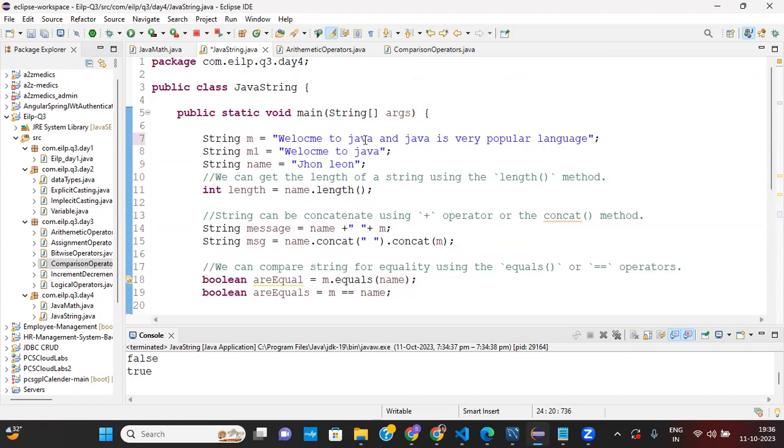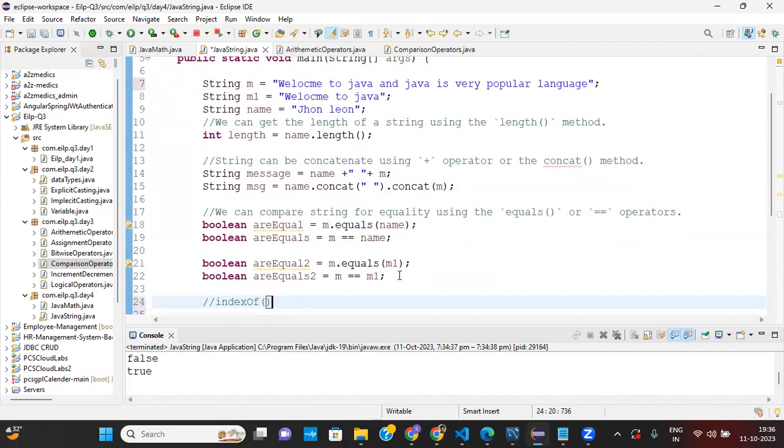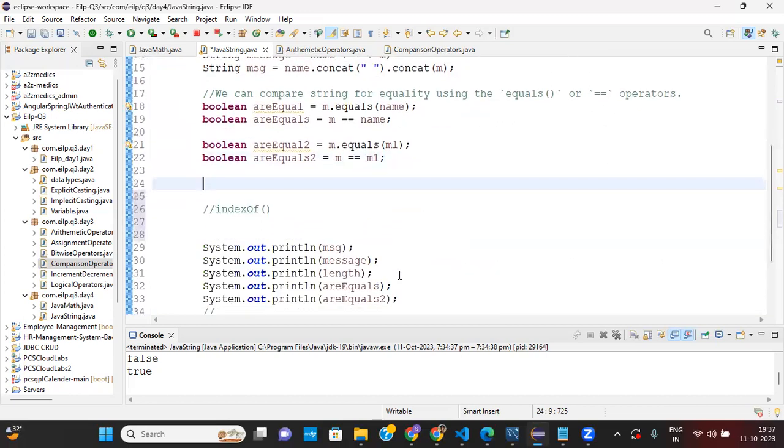So whenever it finds the first occurrence of whatever we are finding, the character or the string, it gives the index position of that character or value. So let's check indexOf.